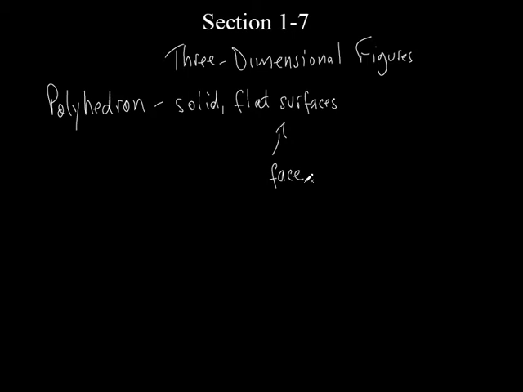And then where the flat surfaces come together, they form a line, right? And those lines are called edges. I guess I could put a picture up here. Oh, I didn't spell that right at all. How about that? That's better, isn't it? All right, so edges, and then the points. You'll have a bunch of points on there, and those points are each called a vertex. All right, so let's put a polyhedron up here.